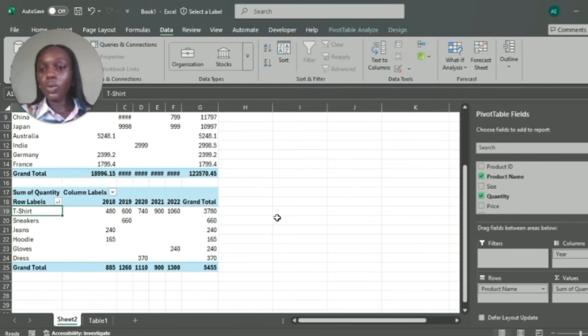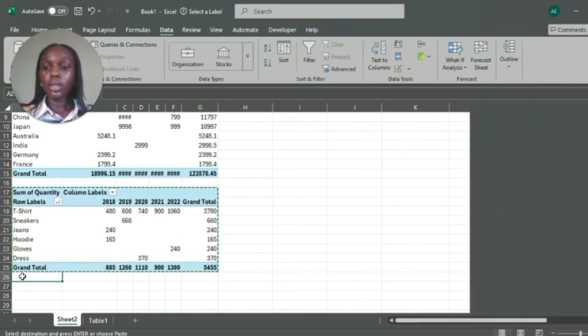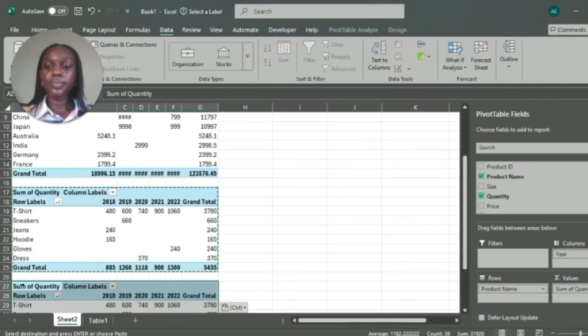The next question I want to ask my data is, what payment method was mostly used across the different countries? As I did before, I'm going to copy and paste.